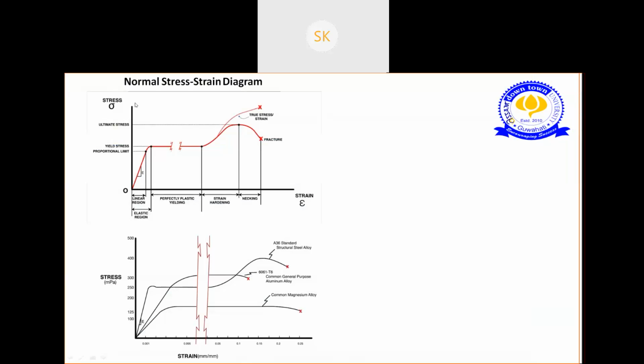So, till now, we have discussed the stress strain curves for different materials: aluminium, steel, magnesium, right?